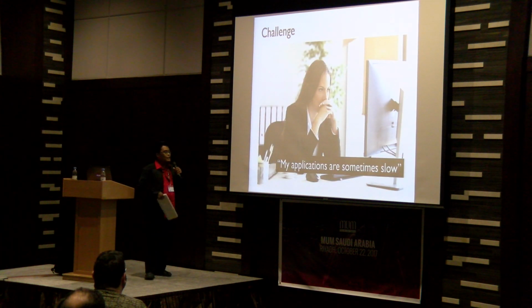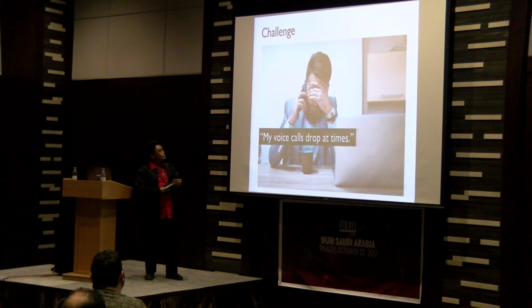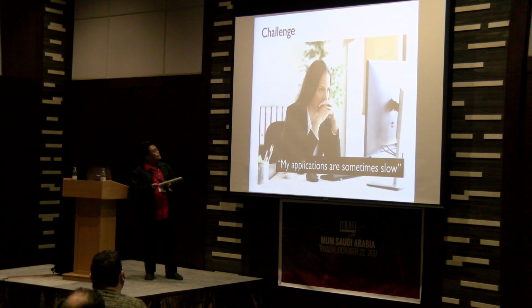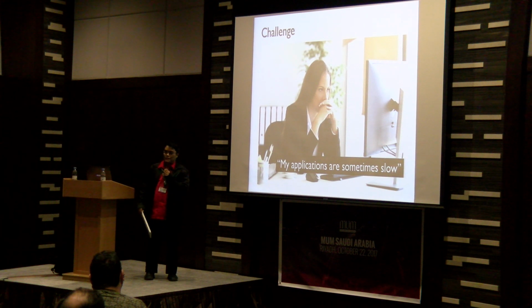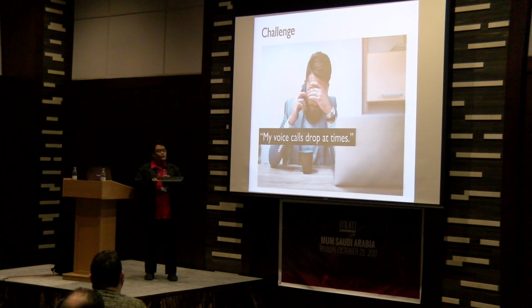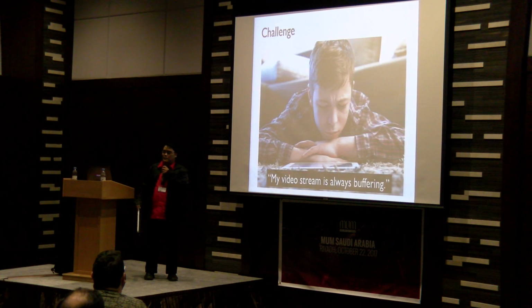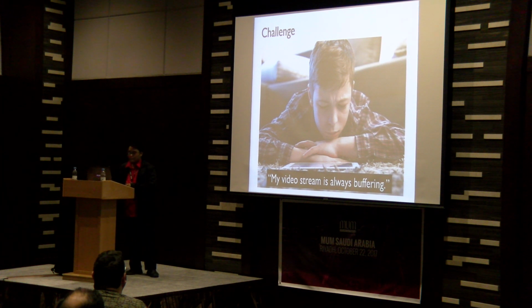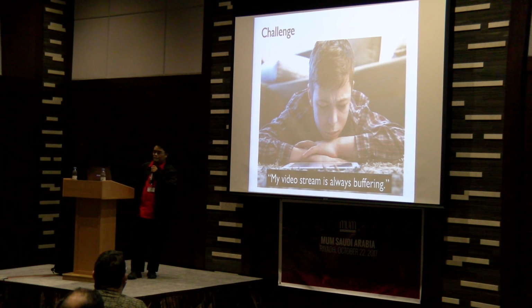So this is the most common challenge for us. Usually, applications are sometimes slow, voice calls drop at times, or most probably your video stream is always buffering. So how do we manage this in MikroTik RouterOS? I will show you how. But first, we'll have to identify it. We'll have to identify the sources of these challenges.